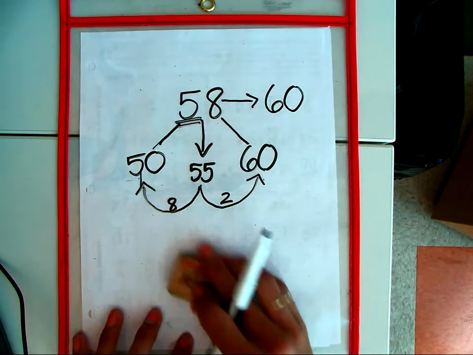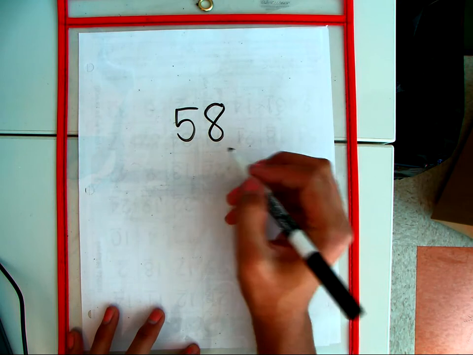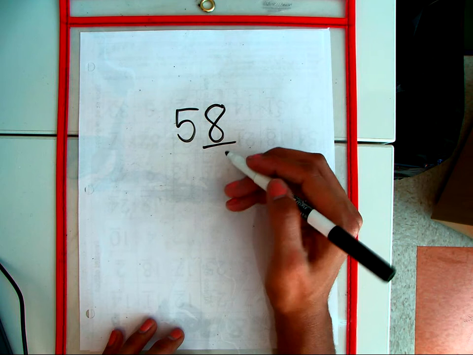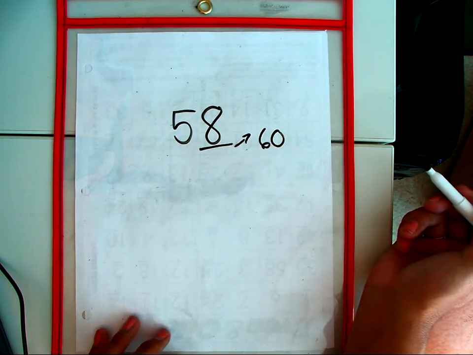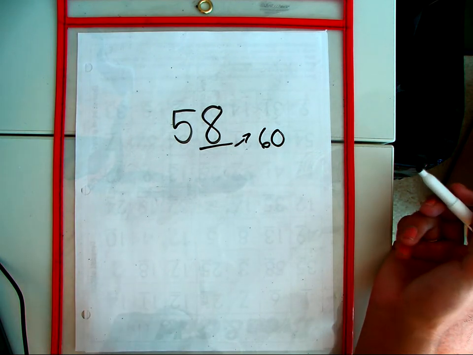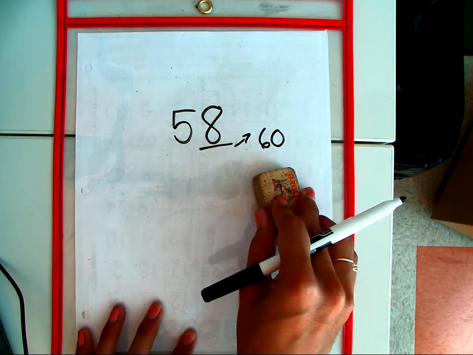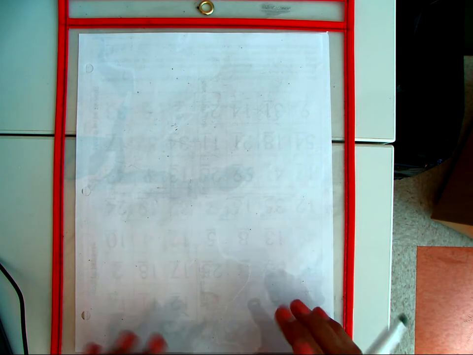Now, a common strategy that you might hear people say, they might look at the 58, they might say 8, 5 or above, give it a shove. 8 is above 5, so we round up to 60. That strategy is not something that I'm going to be using in class because that does not take the understanding deep enough. When students need to explain why 58 rounds to 60, that is not enough and it doesn't give a clear understanding. So we're not going to use any of those little rhymes or phrases.